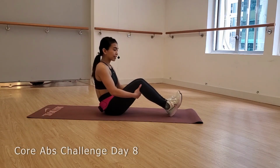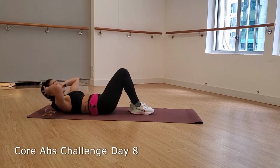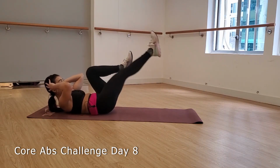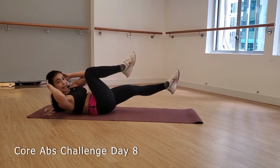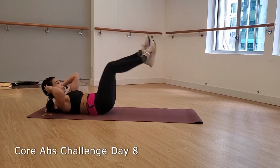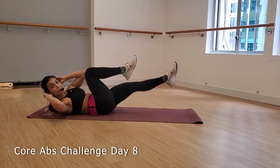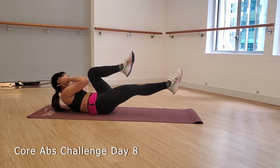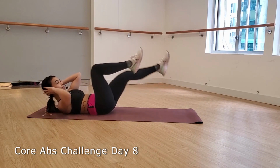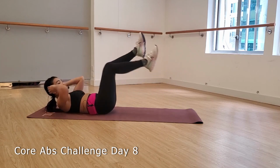Okay, that's our first exercise. Lie down on your back, hands behind your hips, curl up, legs up, stretch one leg, and switch. Now start to rotate your body. Bicycle. We're going to focus on our obliques today. Breathe, exhale. Three, two, one.